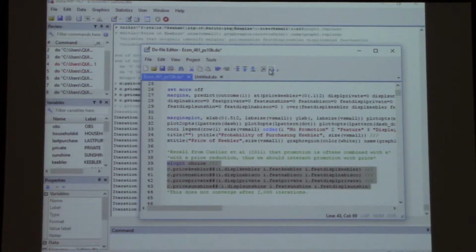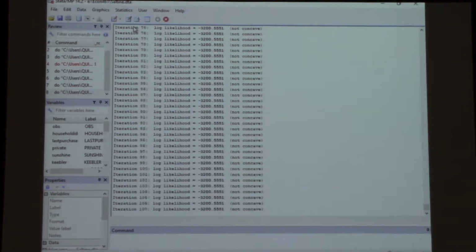So should we interact them? Absolutely. I wrote a paper about that, on what that means. It means that the behavior of people that purchase on promotion is different than that of people that buy off promotion. So it's not really a statistical argument. To me, it's a behavioral argument. So theoretically, we should do it. The problem is practically that we can't, at least not using this process.